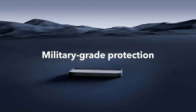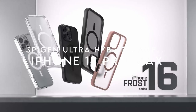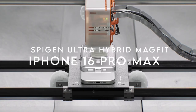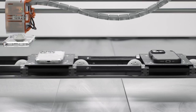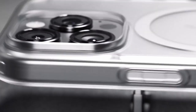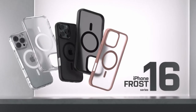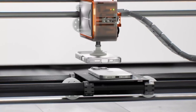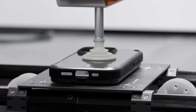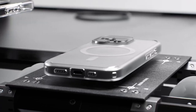Don't miss out on upgrading your iPhone experience. On number 4: the Spigen Ultra Hybrid MagFit. This case stands out with its sleek design and impressive functionality. Made from a premium blend of polycarbonate and TPU, it features stronger magnets, ensuring a secure MagSafe connection. What's really exciting is the military-grade drop protection thanks to Spigen's air cushion technology, giving users peace of mind.